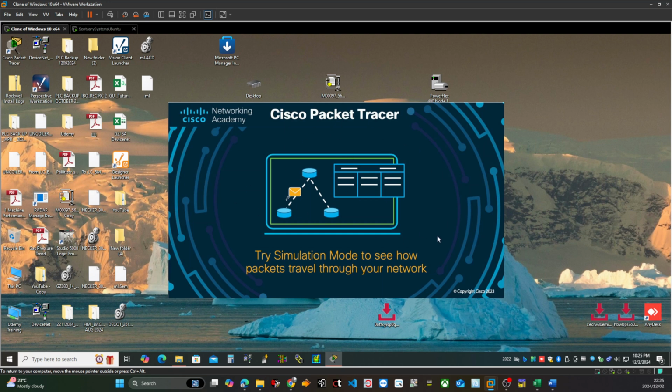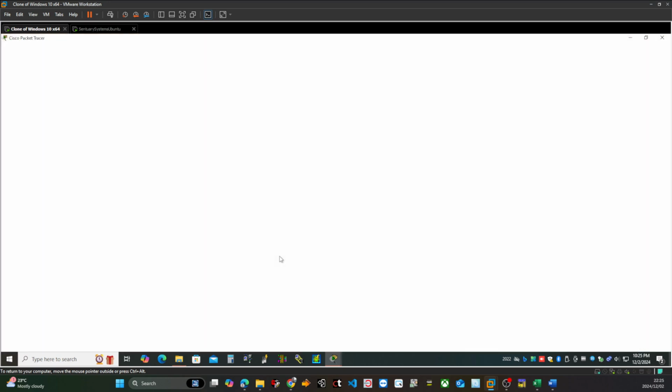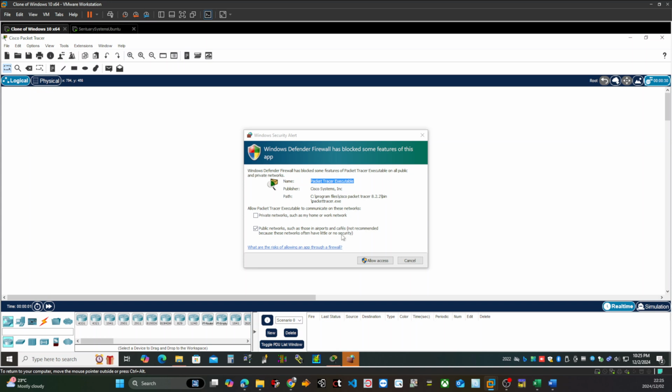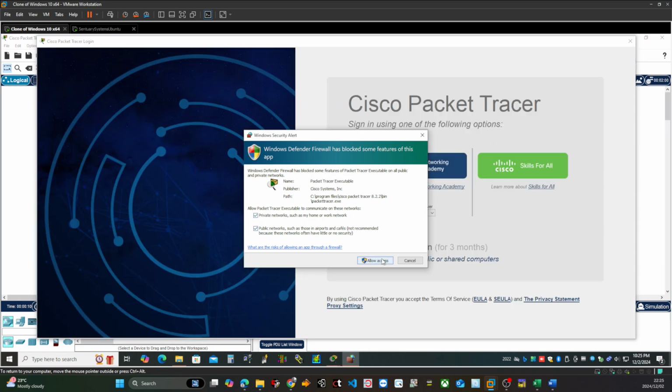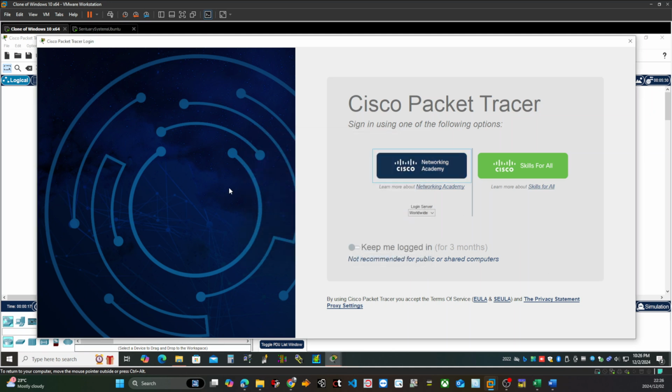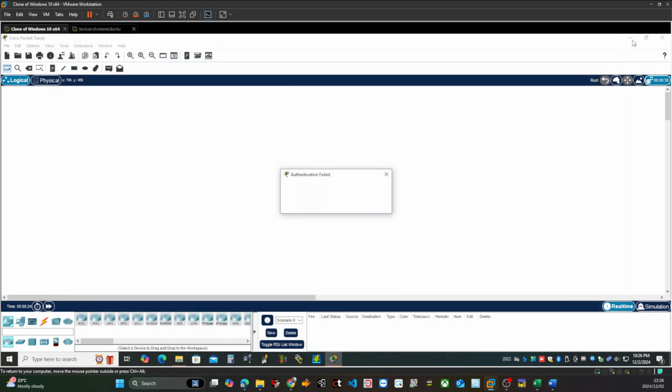So this is what the software looks like, guys. You can see it's got nice graphics, and the only thing is that it's not an emulator, it's a simulator, so you can only do so much. It's asking me because my firewall might be blocking some things, so I'll click allow access, and then we should be good to go. You can see this is our graphical user interface, and it's asking me some things that I can close.